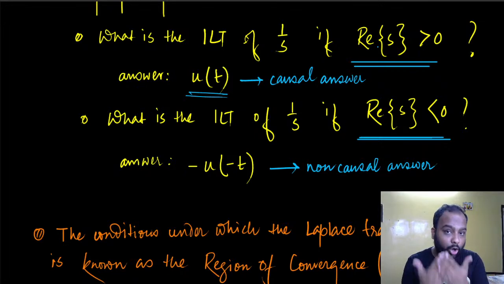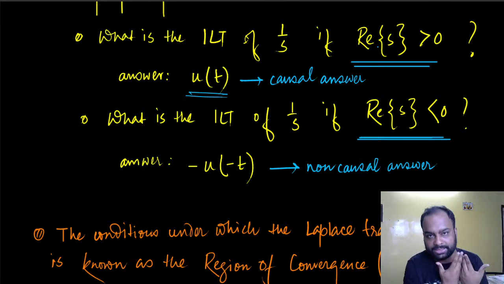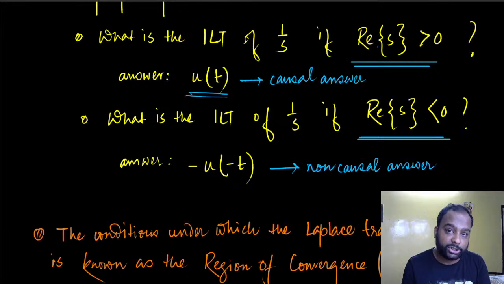The inputs are causes and the outputs are effects, right? So the cause would happen first and then the effects. That is causality, causal systems. For causal systems, the input needs to appear first, then only can you see the output. As such, the output of the system can be calculated by knowing the present input and the past inputs. But for a non-causal system, you would require the knowledge of future inputs as well.